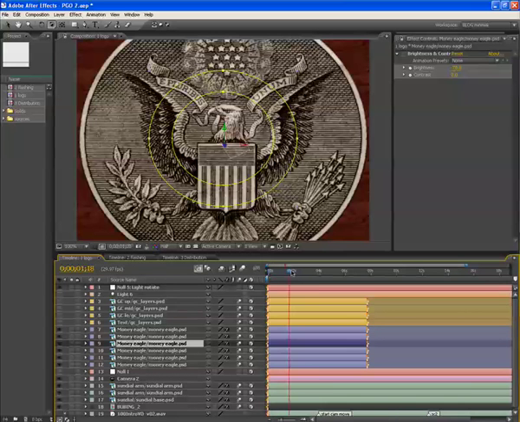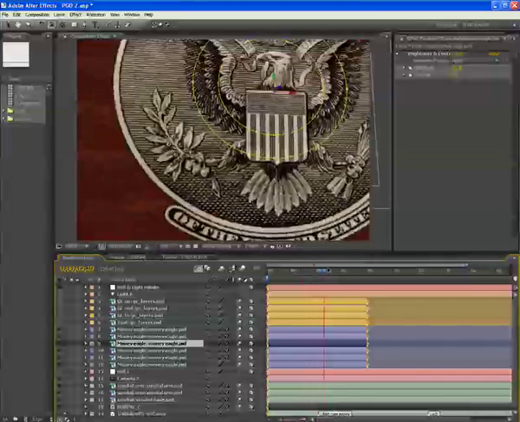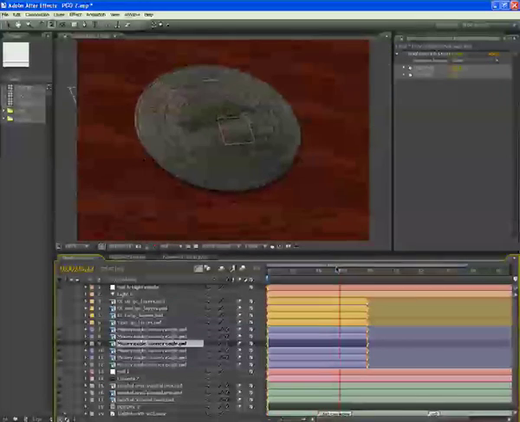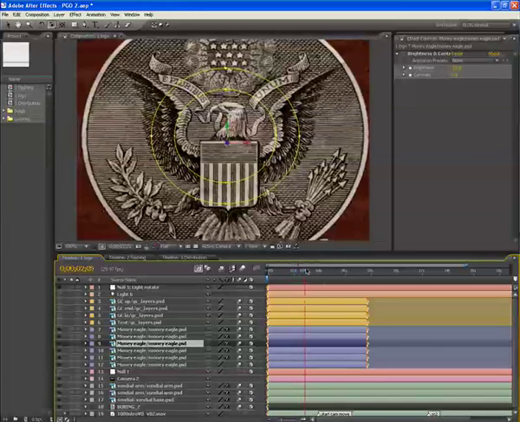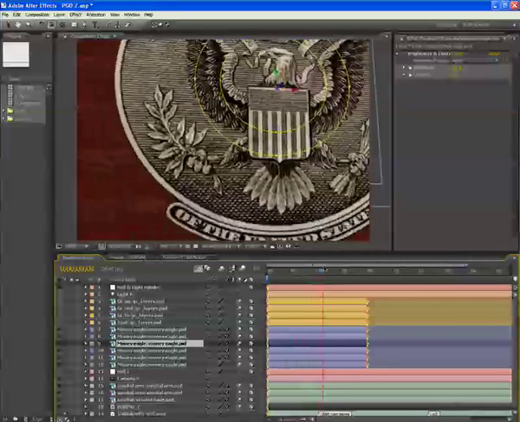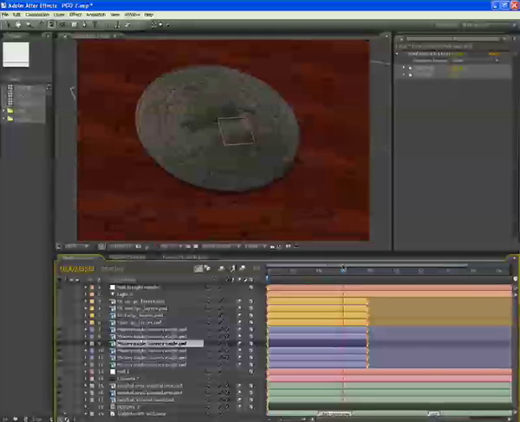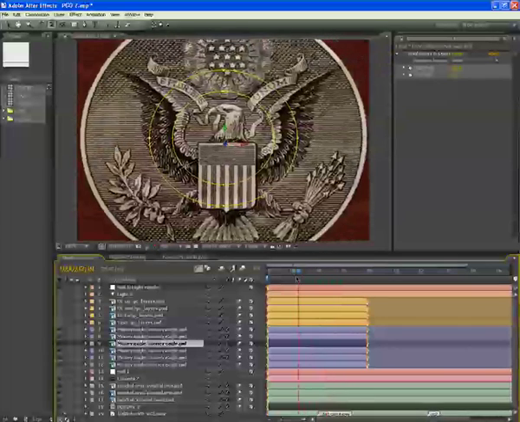Okay, the camera starts moving down. There we go, and we go past the American Eagle there. Okay, there you go. It is what it is. Nice camera movement. We go past it, and we get to where we want to be. How can we make this a little bit more interesting?